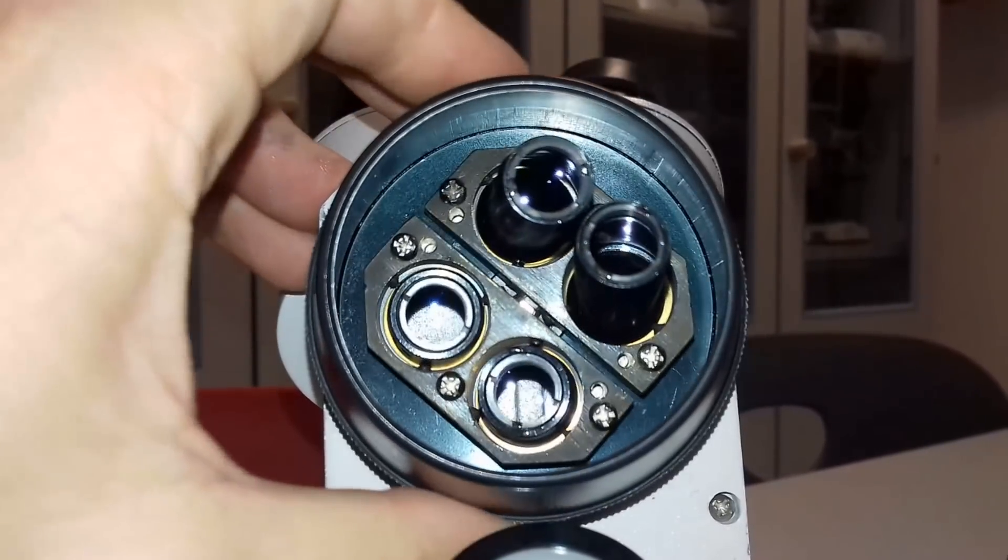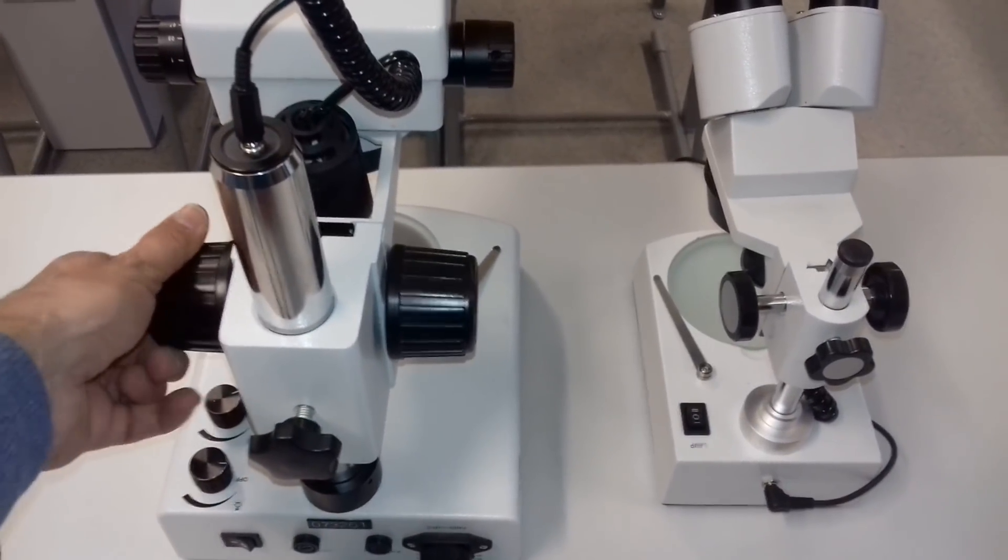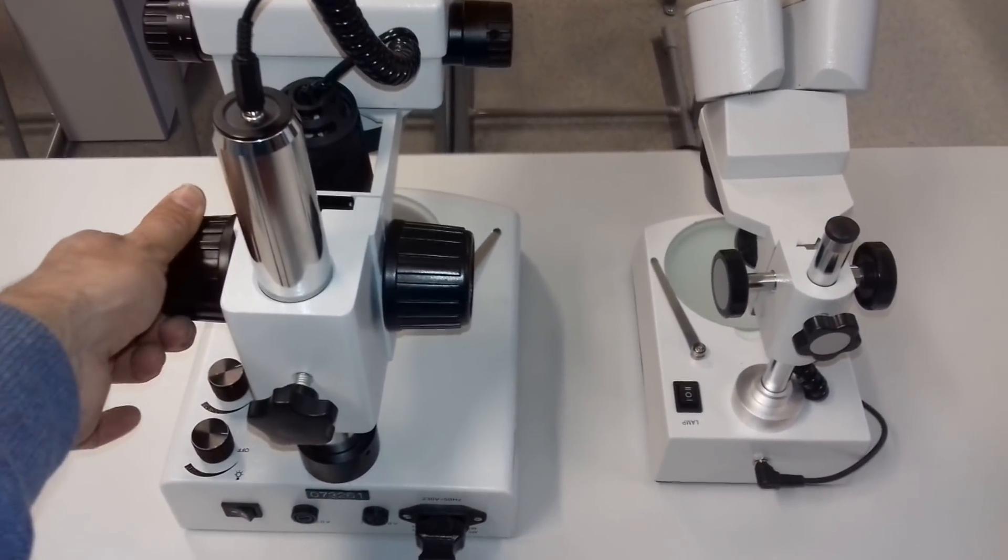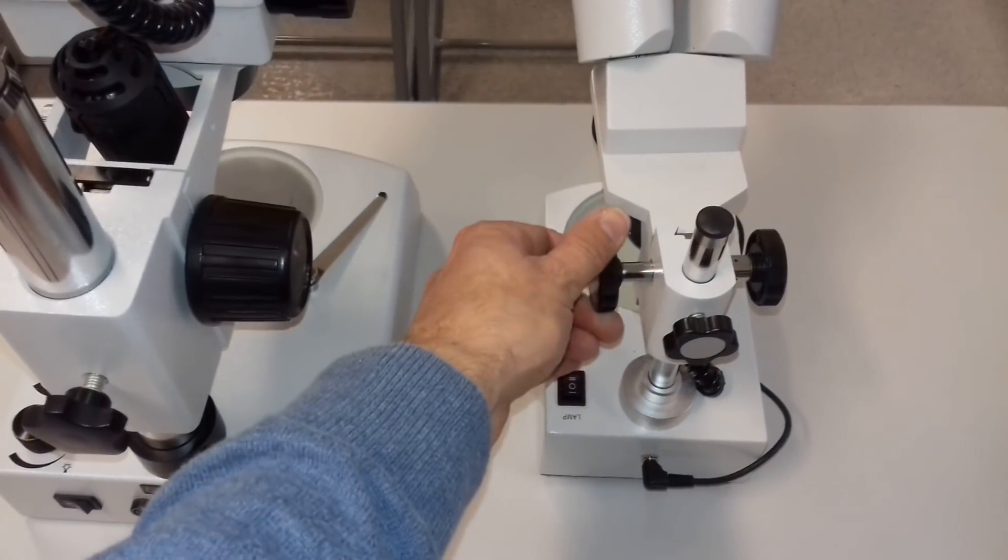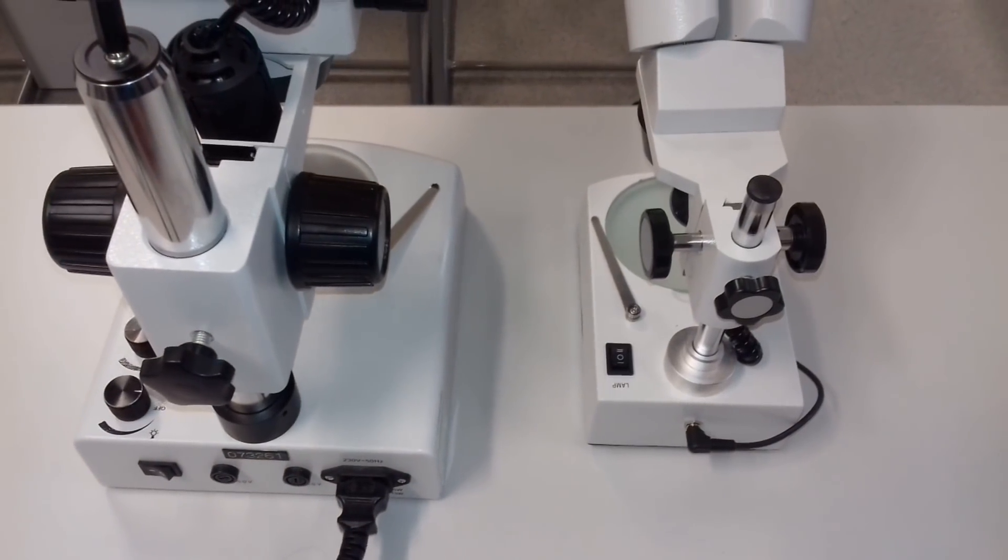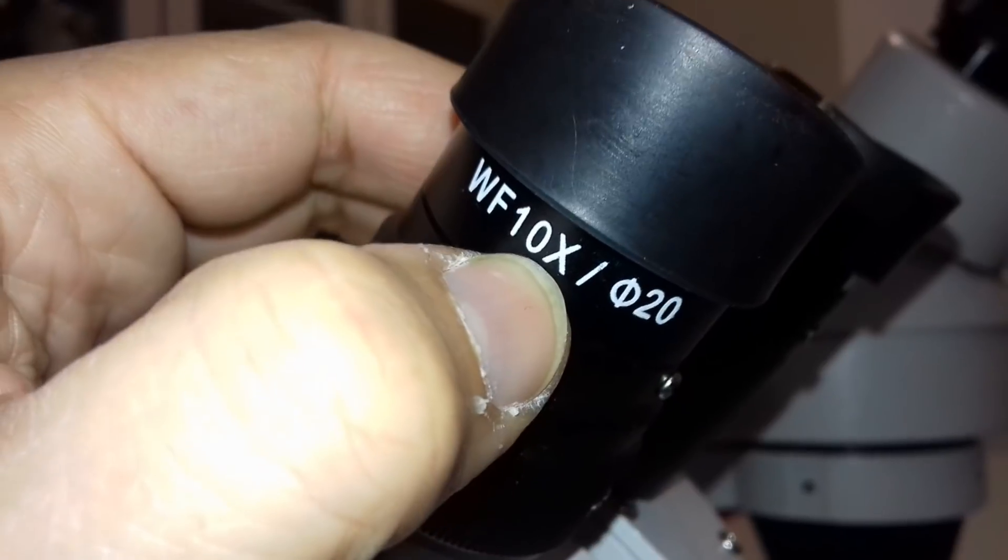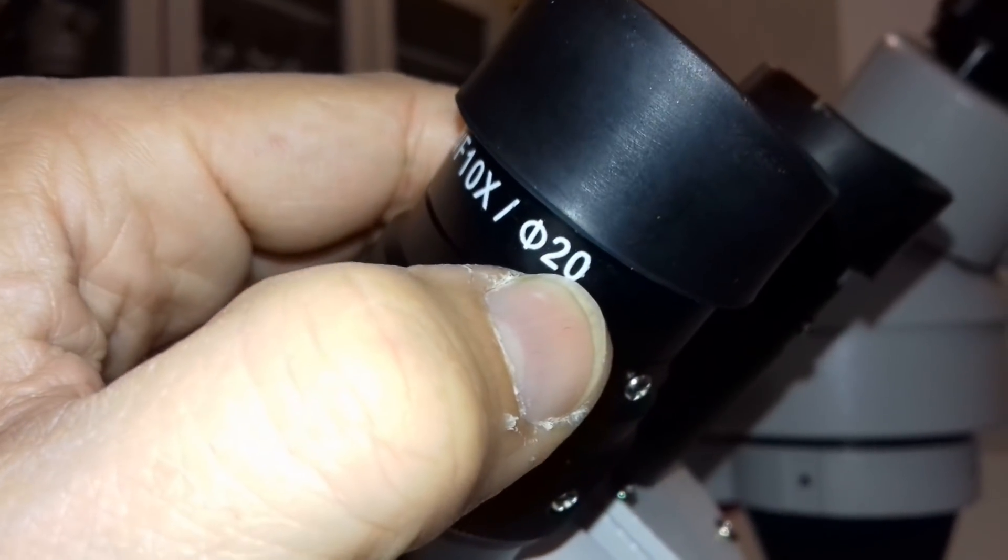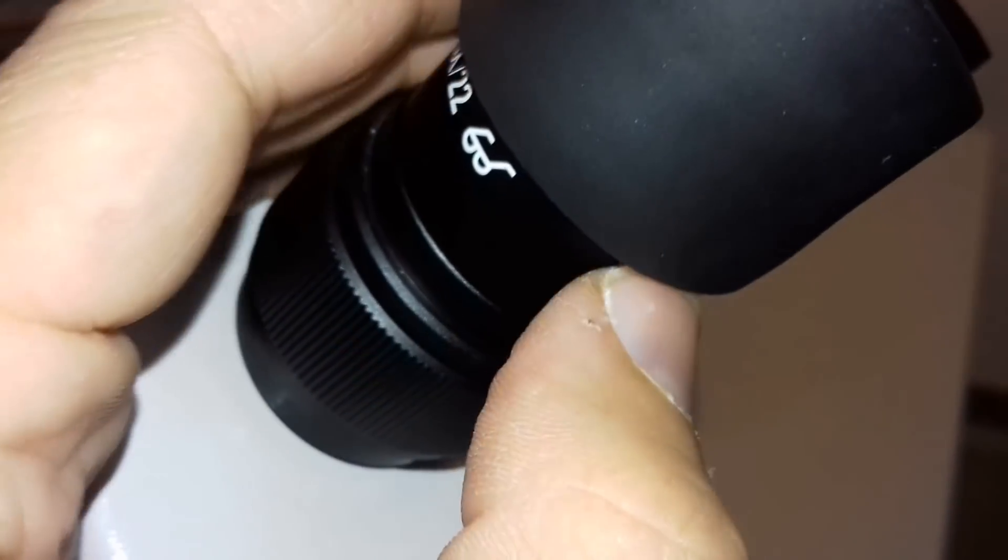And that's basically how you change magnification. That's again demonstration of the focus and you can see the focus knob of the smaller low cost stereo microscope, it just works the same way. So in design and in principle, it's pretty much both of them are the same. 10x magnification and here you have a field view of 20, so you see slightly less, but it's almost almost the same really.